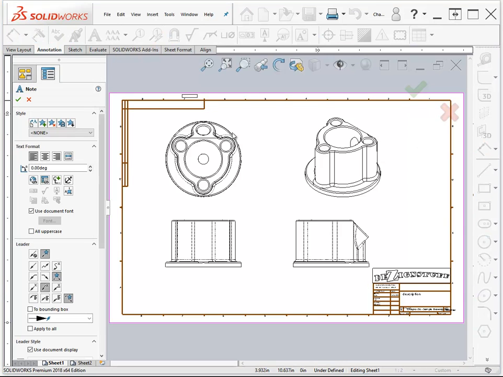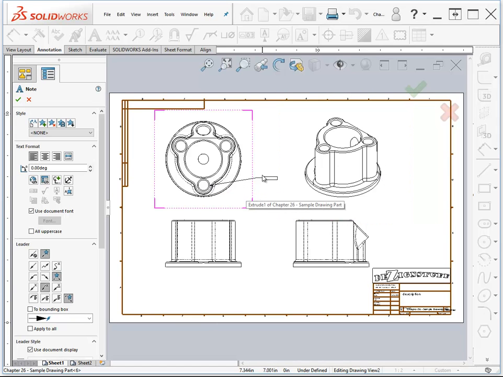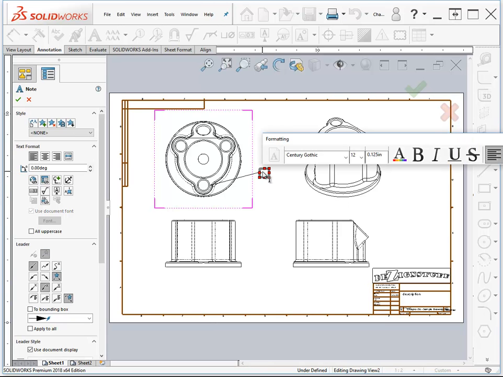Notes are fairly straightforward to apply. You just click on the note symbol, and then click on anything you want to attach the note to, for example, possibly a hole, and then click where you want to start the note. You can start typing. Let's just type something, and you can see automatically that the note box is expanding to control the size of the note that's in it. The box just keeps expanding.